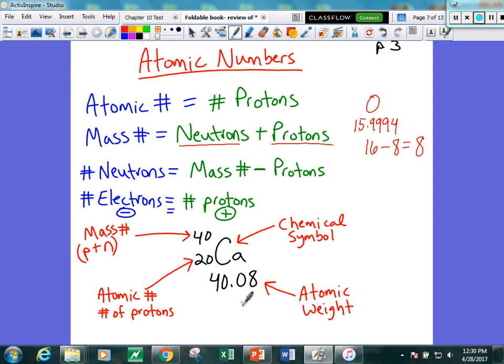But how would you determine the number of neutrons? It's easy if it's in this notation because you just take the mass number, subtract the atomic number, which is the protons, and that gives you 20. So calcium must have 20 neutrons. 20 neutrons, 20 protons, add them together, you get 40 for the mass number.